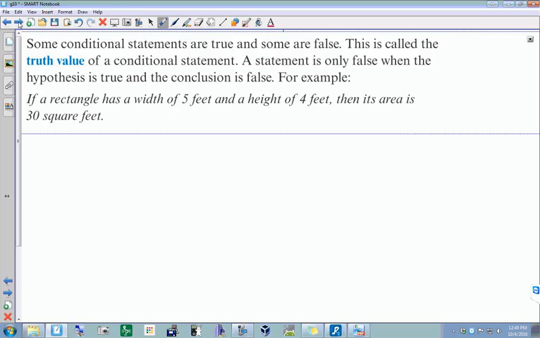No. How do we calculate length and width? To find the area, we multiply them, right? So if I go and multiply that together, what's 5 times 4? 20. So is this statement true? No. But you can only proceed from a true statement. You cannot proceed from a false statement because you can't conclude anything from a false statement. Okay.